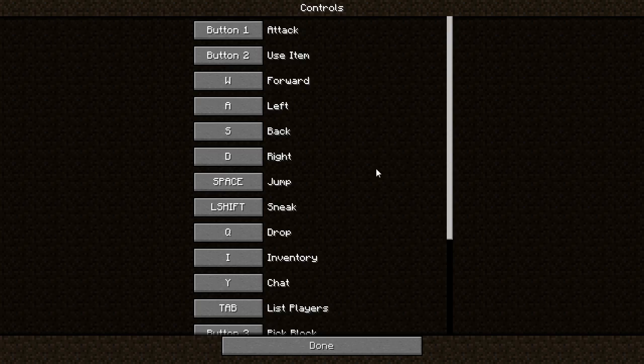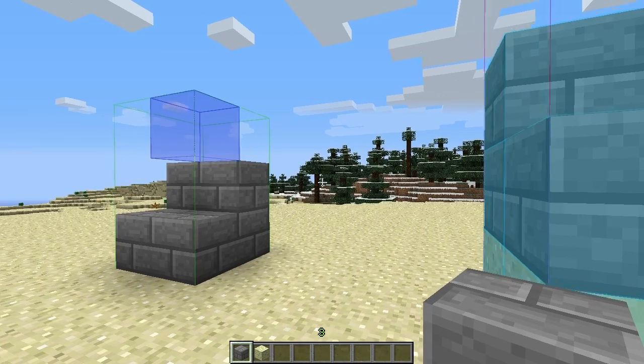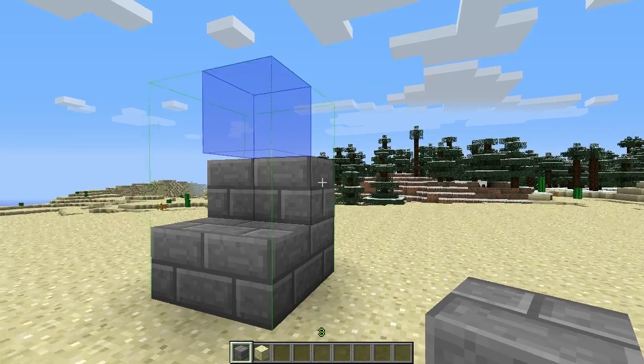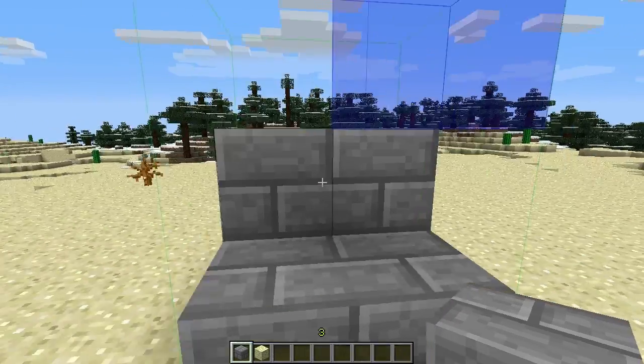I will show you right now where the key bindings are. So there are these 3 key bindings. You have load schematic, save schematic, manipulate schematic. So those are 3 key bindings added. Very nice to see them changeable and all that. And I will give this mod a 9 out of 10 Kit Kats. I just have those few minor things I would love to see added to it that I would definitely make it a 10 out of 10.